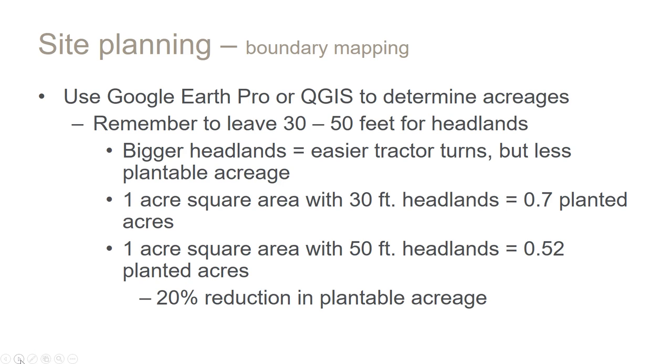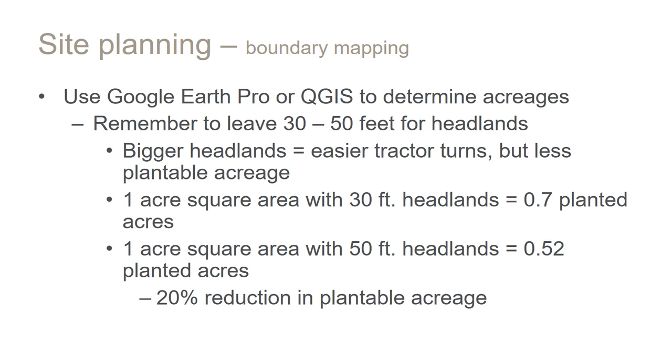So then what we might do is go through and actually map out the boundary of our vineyard. And this is something I would like y'all to do in your assignments and actually come back with. I would use just Google Earth Pro and make polygons around your vineyard area. If you don't know how to do that, just Google or YouTube a video on creating polygons in Google Earth Pro, and you'll see how to do it. It's quite easy. You have to download Google Earth Pro to do it, but it's very simple.